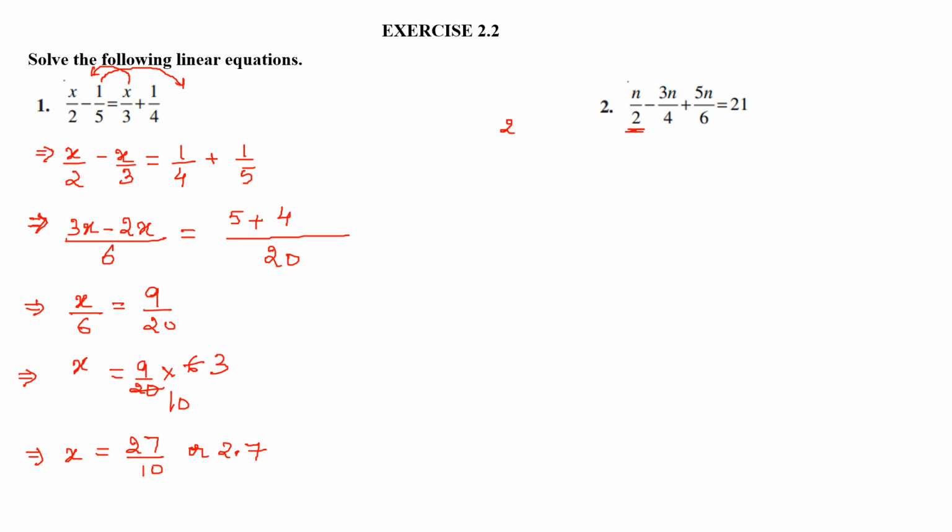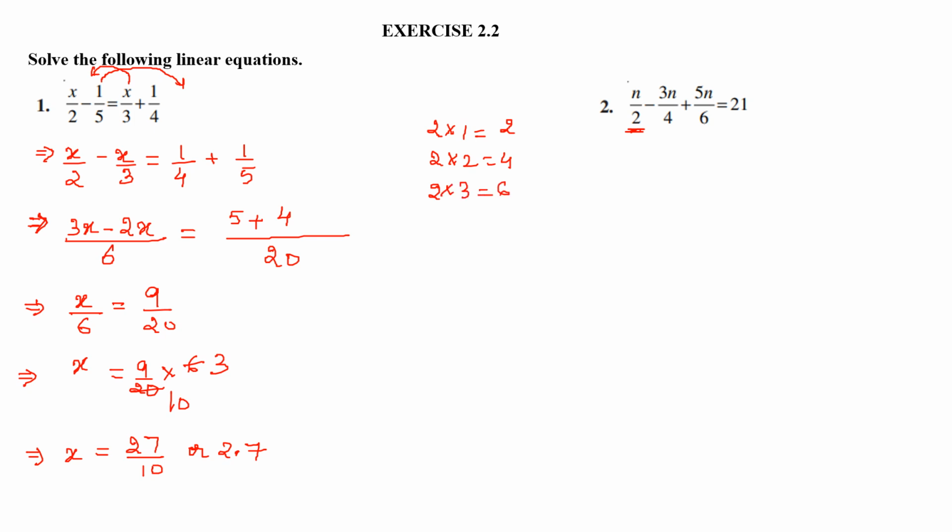Okay, I am writing the table of 2. So 2 times 1 is 2. You have to do it mentally, fast, in your mind. Next is 2 into 2 is 4. Now you have to see whether 4 comes in the tables of 4 and 6 or not. It comes in the table of 4 but it doesn't come in the table of 6, so it can't be the multiple. Next, 2 threes are 6.